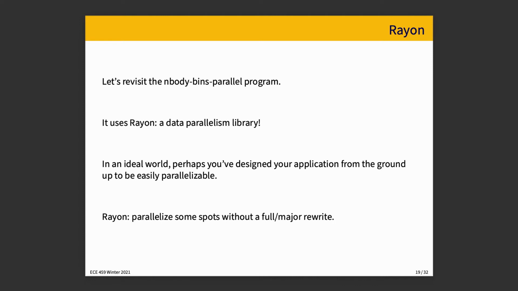That is, of course, not always what happens. Instead, you start out with a program that is initially just pretty serial, and now you want to parallelize it, or you have an algorithm that's already written, or other code, something that didn't start out as parallel, and you're going to make it so. That is totally doable, and you could do a full major rewrite. However, you don't have to, because of the existence of something like the Rayon library, where you can drop in a relatively small change and end up parallelizing something that would otherwise be serial, and with relatively little effort at that.